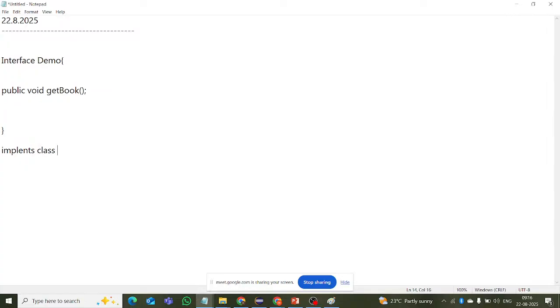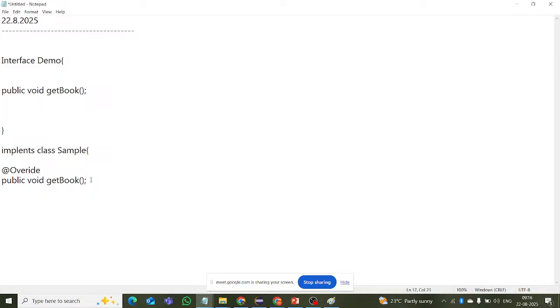By using the implements keyword, take the class name as anything, like Sample. We know class names start with an uppercase letter. We have to implement this method. So just copy this one, and to override it, we have to use the @Override annotation.